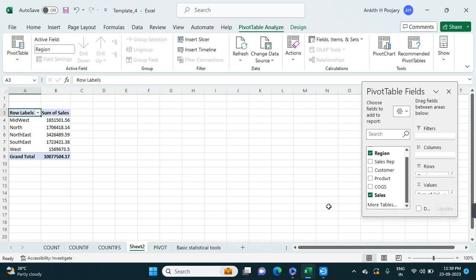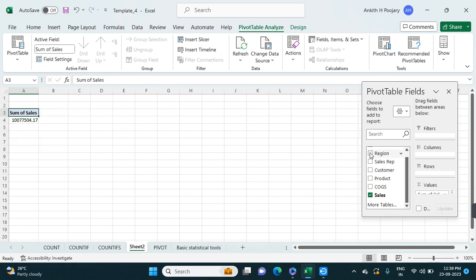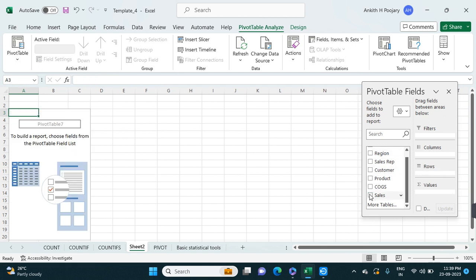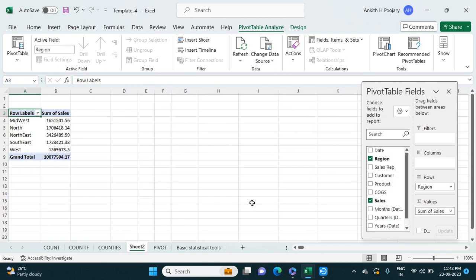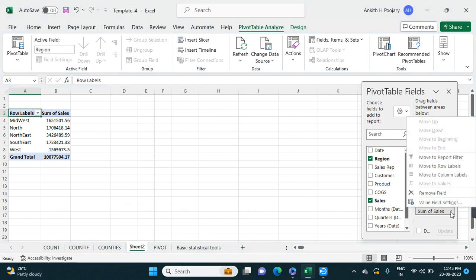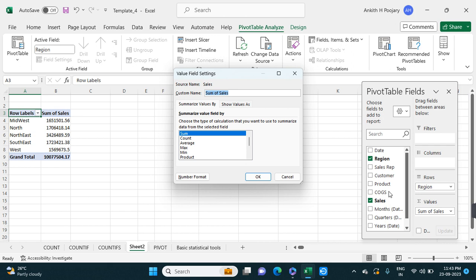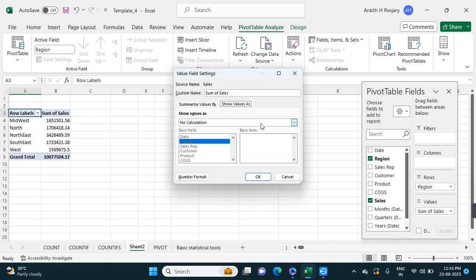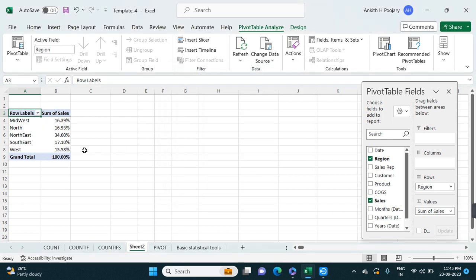If you want to remove the region or sales value, you just uncheck it. If you want to show the sales value as a percentage, click on the drop down here, then go to value field settings, then show values as, select percentage of grand total, then click on OK.